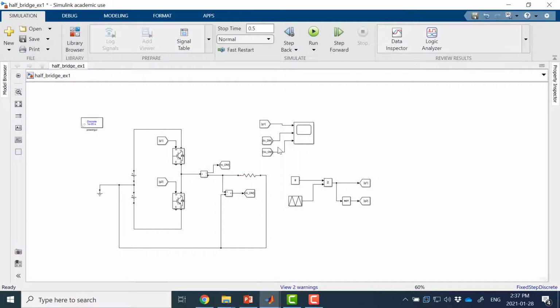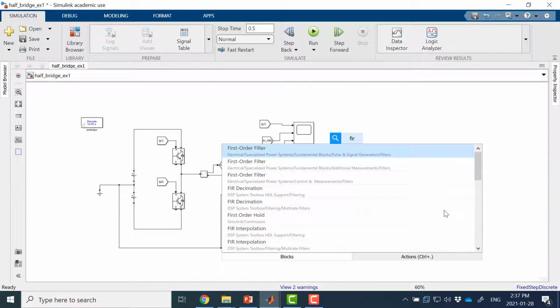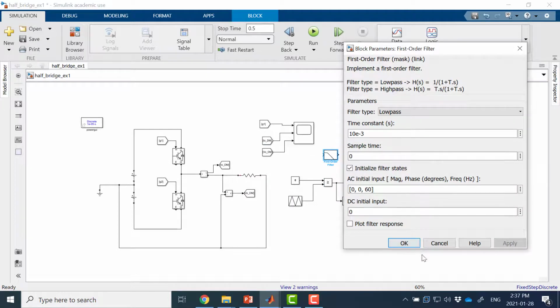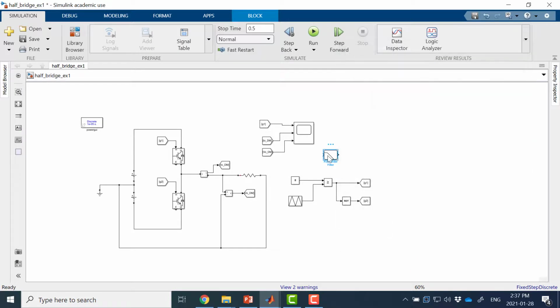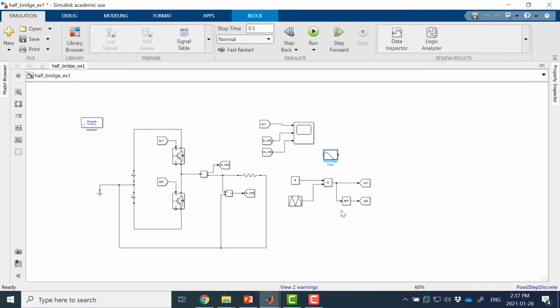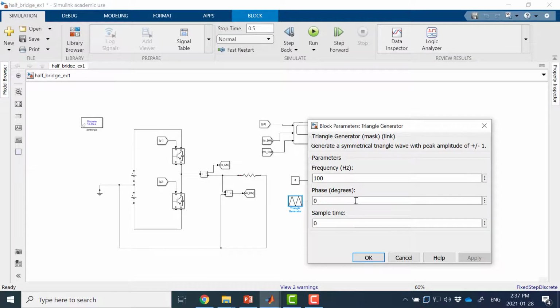For getting the average of your signal, you have two choices. You can use a first order filter from the specialized technology library, and here my frequency is 100 hertz.